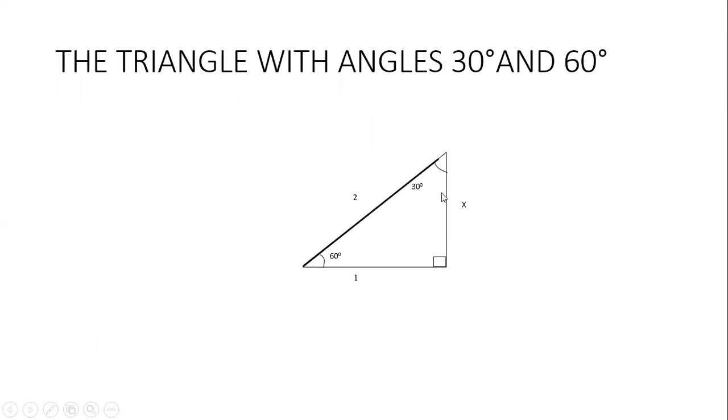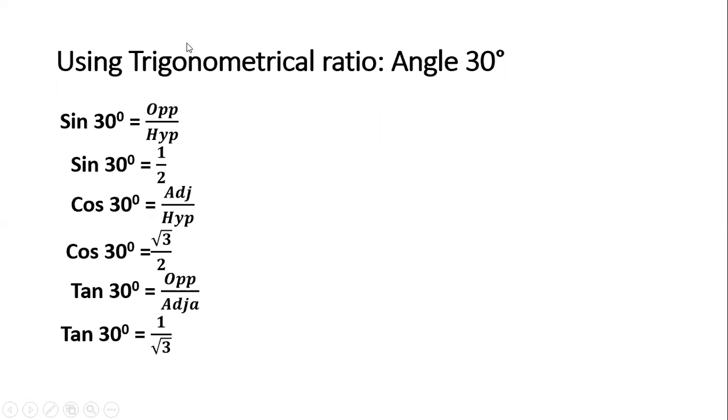So now having a value for x, we can begin to consider the triangle. We have root 3. When we consider angle 30 degree now, 1 is the opposite, root 3 is the adjacent, and 2 is the hypotenuse. So let's move on using our trig ratio. Our trig ratio has to do with sine of angle, cosine of angle, and tangent of angle. Sine of angle is opposite over hypotenuse, cosine of angle is adjacent over hypotenuse, and tangent of angle is opposite over adjacent.